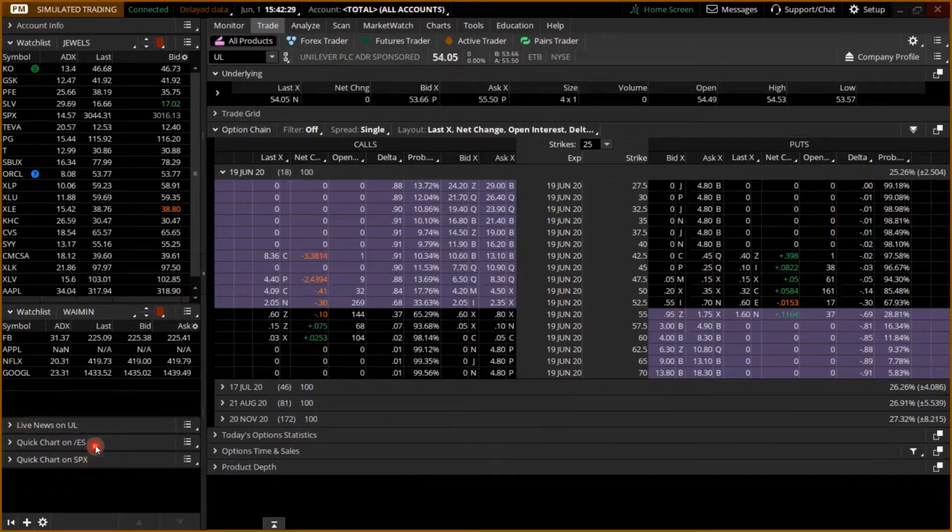For now, the ES and the SPX quick charts, you want them to stay permanently on that side and you don't want to link it. When you want to create a chart and you want to link it, you can also do the same, okay? Expand it, you can also mark it with the color you want. But for our purpose, we're going to keep the ES and the SPX on the chart permanently, and therefore we do not want to link it.